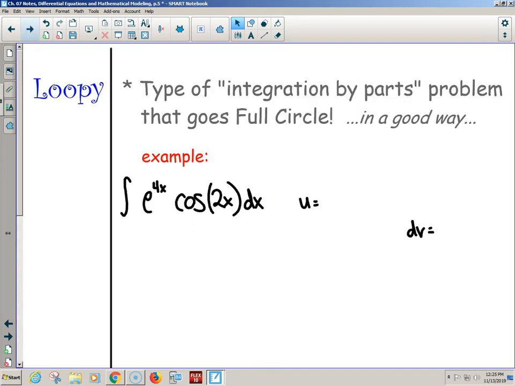Whew! So what about, look, it's fun font. We never have fun font. It's a loopy font. Because it's loopy. Why is it loopy? Who's your u? Who's your u? Because e to the x!